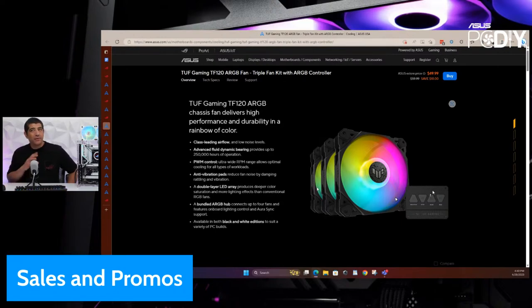It's much better than some of these other fans, which on certain e-tailers come with a little low-cost remote and certain patterns. We give you a lot of dynamic and really nice patterns. I actually have a dedicated live stream that goes through all the patterns, and I showed you the Tough Gaming fans. The big thing in here is that we're using an advanced FDB bearing.